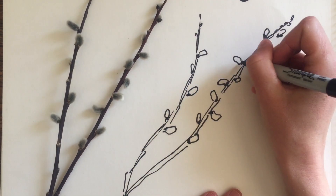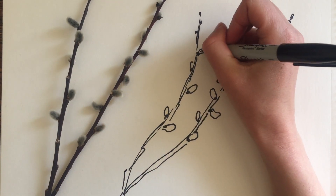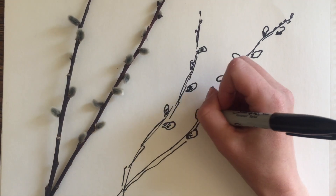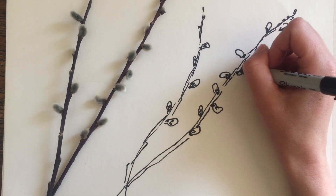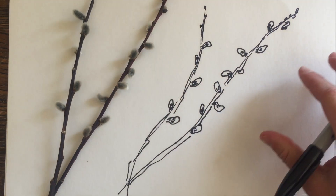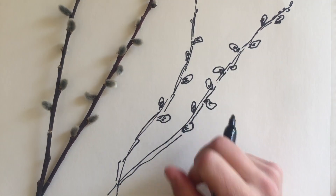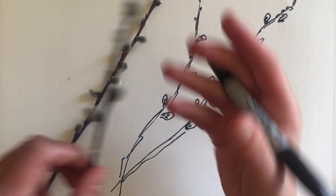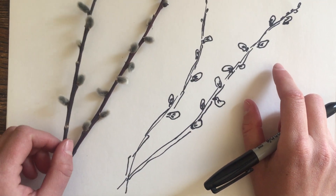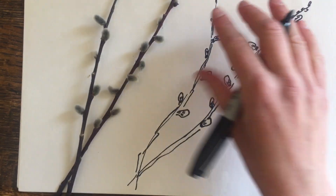Other sections that need to be darker are the middle section of the catkin, so we're going to go ahead and make the middle section of the catkin a little darker too. You'll notice when I'm drawing, I'm trying to draw as a whole rather than focusing on one little catkin. Another tip is to really look at your plant and spend more time looking at your plant than you do looking at the page. I'm going to spend a little bit of time doing some details now that we have the basic sections.